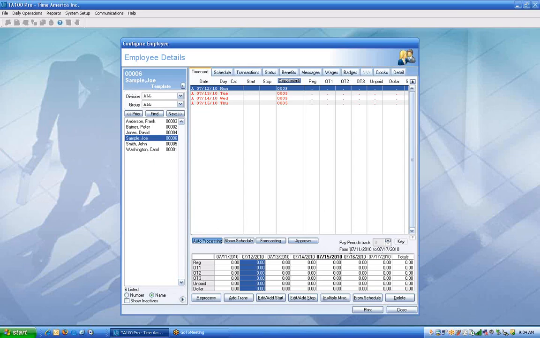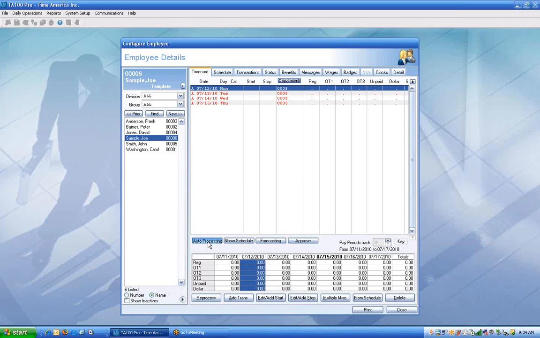To the middle of the screen, where it starts with the auto processing, remember, auto processing is definitely something that you want to keep activated. What's the purpose of auto processing? It allows the screen to automatically update anytime you make a change in the window. So you add a punch, you typically expect to see that updated immediately.